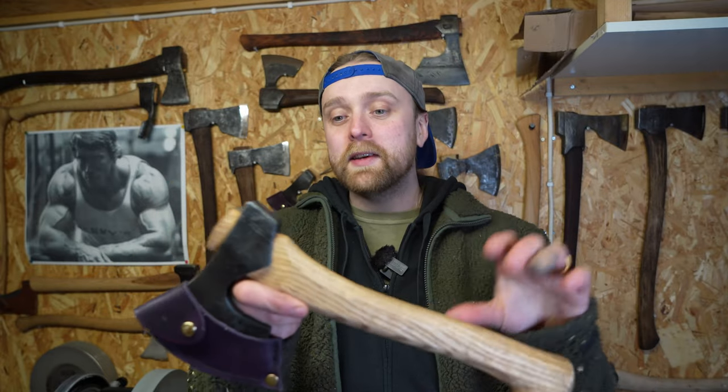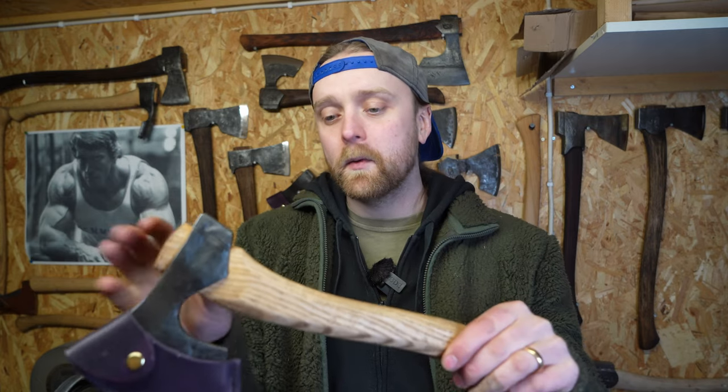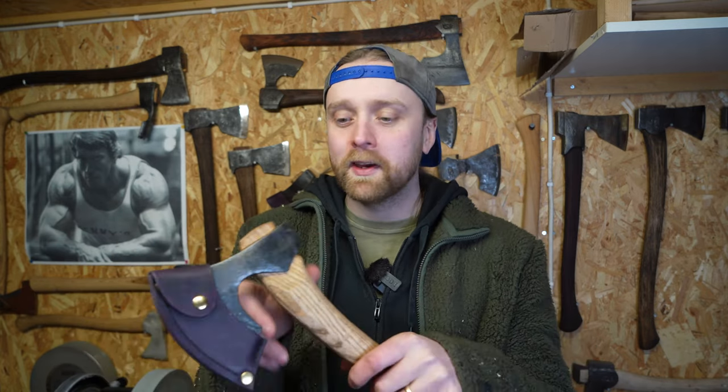What's really fun about this axe is that it has a hand-carved handle, and boy, that was a challenge for me with my clumsy blacksmith hands to try and carve it with a knife. It was a lot harder than I first thought when I sat down. I was like, it'll be done in 10 minutes, but boy, it took me hours, and I truly lost time. I was sitting there trying to get every line as good as I could, but it's not perfect at all. But it is very nice to hold and grip.